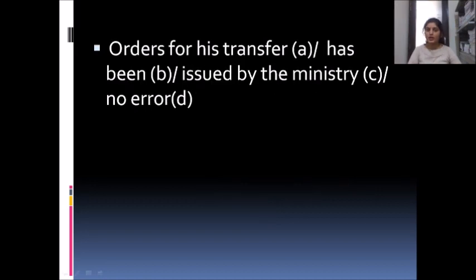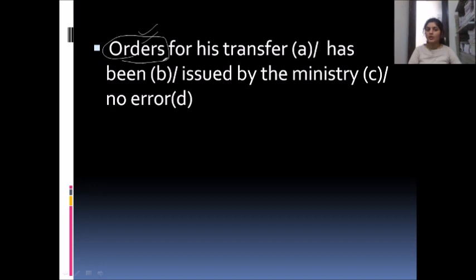Orders for his transfer has been issued by the ministry. Now, in this sentence, as you can see, orders is the noun we are seeing here and it is a plural noun. S is attached to it, right? So always remember that whenever we use the word orders, we have to use it as orders only. Order you cannot say, right? Whenever you are issuing some orders, or the judge or the court is issuing some orders, it is always written in the plural form, that is orders and not order. So this is correct that the word orders has been used here.